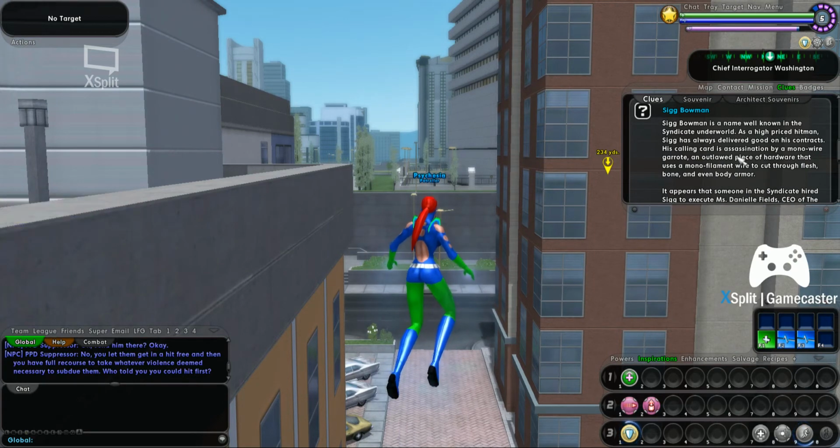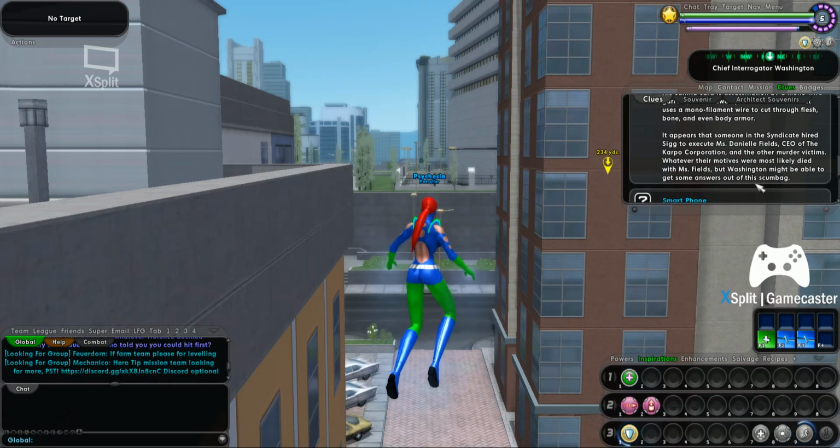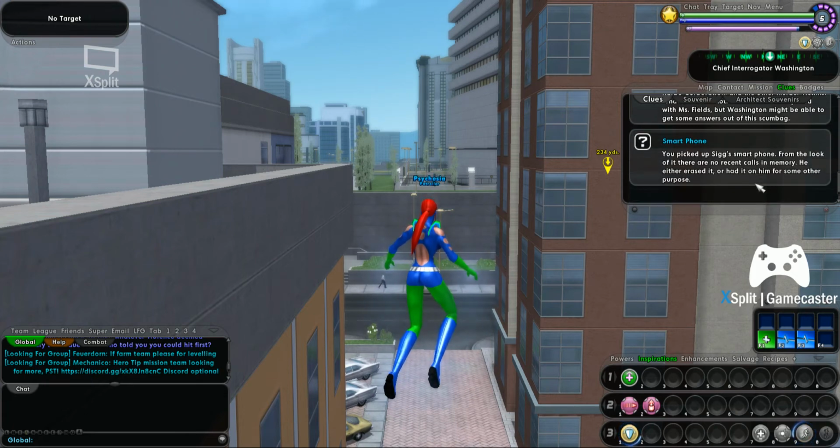Fields is dead. Sig Bowman is a name well known in the Syndicate underworld. As a high-priced hitman, Sig has always delivered good on his contracts. His calling card is assassination by a Manowire Garrote, an outlawed piece of hardware that uses a nanolaminate wire to cut through flesh, bone, and even body armor. It appears that someone in the Syndicate hired Sig to execute Ms. Danielle Fields, CEO of the Carbo Corporation, and the other murder victims. Whatever their motives, they most likely died with Miss Fields. But Washington might be able to get some answers out of this scumbag. You picked up Sig's smartphone. From the looks of it, there are no recent calls in memory. He either erased it or had it on him for some other purpose.